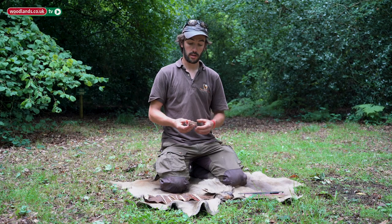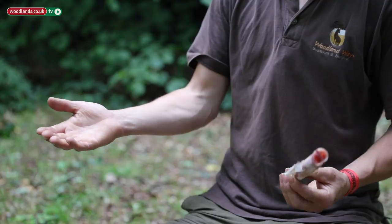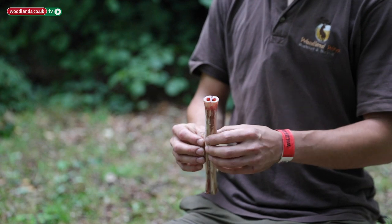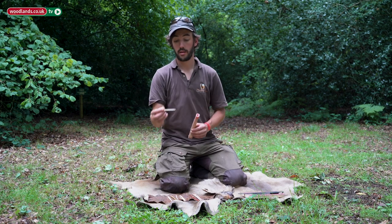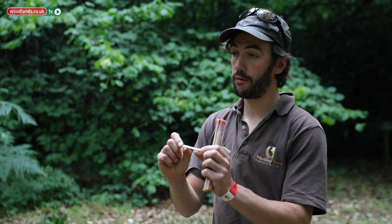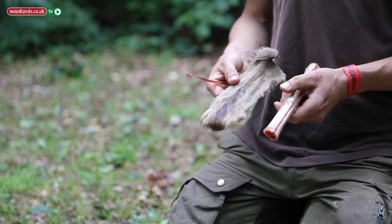Another way is to save bone as an off-cut from a meal. The lower leg has no meat on it to speak of, so after a meal you save the lower leg uncooked — you then have a source of what we call green bone. For a needle, that's exactly what we want to use. The raw bone fresh from the animal is still full of oils, very flexible, and has good durability.